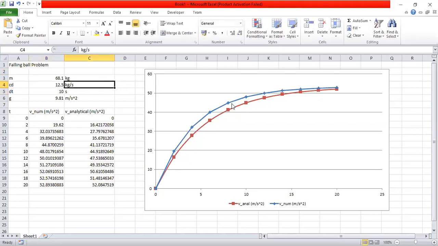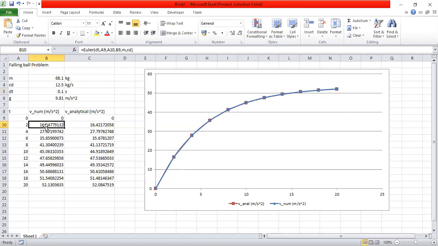You can see that if the time step is bigger, the error between the analytical solution and the numerical solution is big. The error is very large. But when I use a smaller time step, let me say 0.1, you can see that the error is almost negligible from the graph. And if you look at the values, the error is almost negligible. So I have less than 1 minute to go.